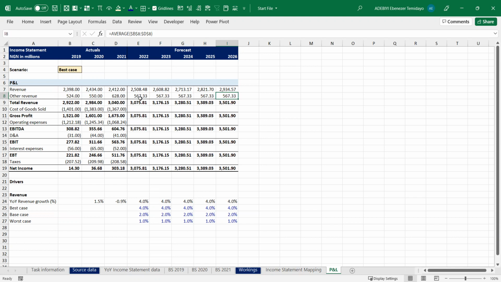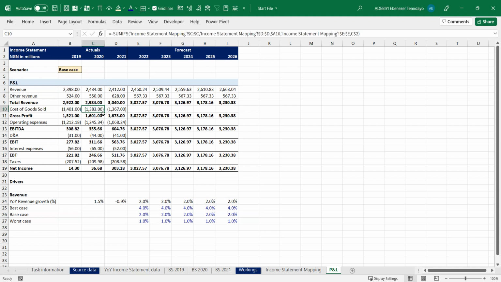Now your business case could be different. It could be that you are expecting that something's going to happen in the future. So if you need to model it like this, you can model it this way as well. Now, as you can see, as I'm changing the scenario, the forecast is changing. Good. Next thing is to forecast other line items.